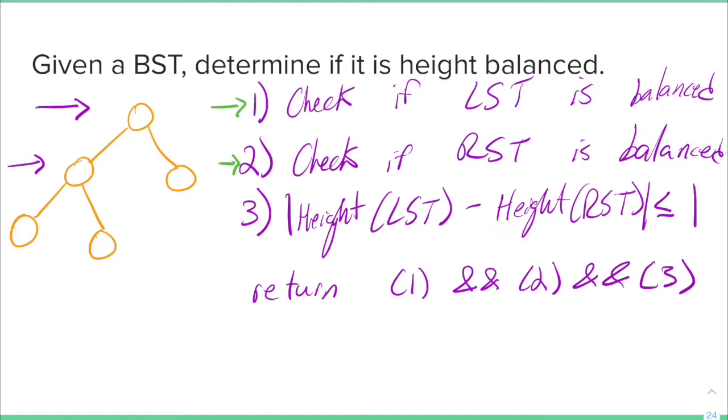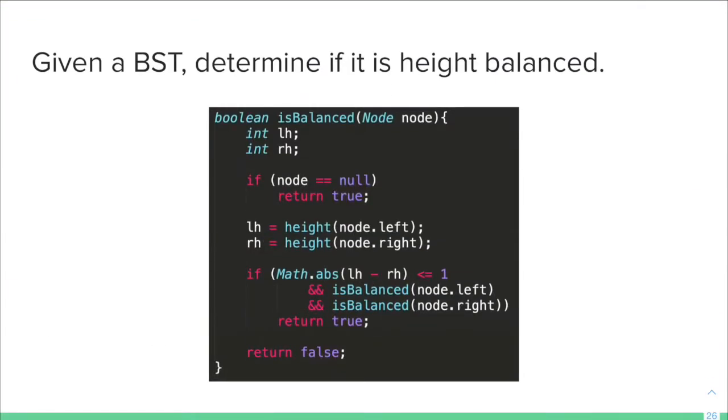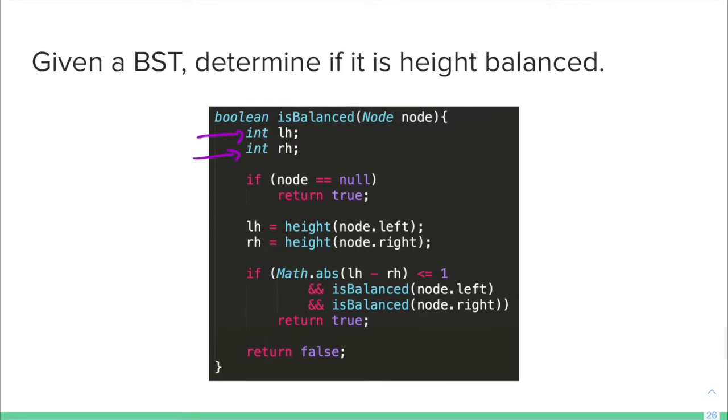And there's actually some code right here that we use to do this. And so this main function is called throughout. So here we have LH and RH, which stands for left height and right height. So obviously we need some base case for our recursive call to prevent some stack overflow. And so we've established this height function. The height function can be folded into this method by adding an additional height parameter. And whenever you make these recursive calls down here, you could just say is balanced left, comma, left height plus 1. But let's just assume we have this height function.